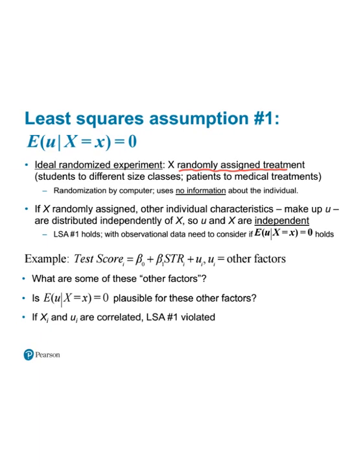In another example, patients might be randomly assigned to treatments. Now, if by the allocation mechanism X is actually randomly assigned from one group to another, then any other individual characteristics, anything that makes up our error term, anything that's not strictly controlled for, is going to be distributed independently of X. So U and X are independent.